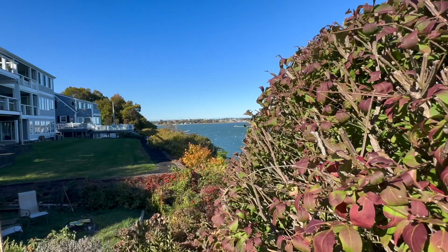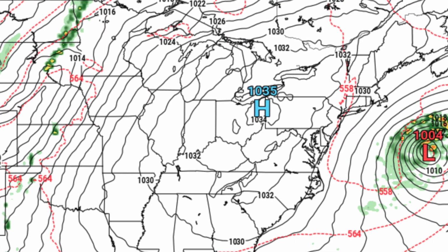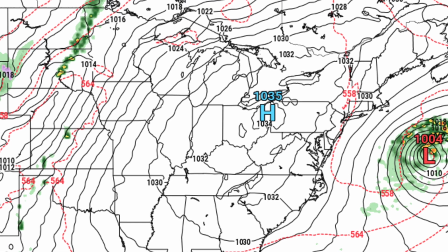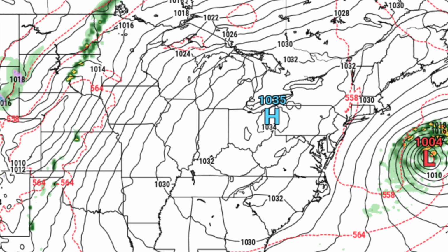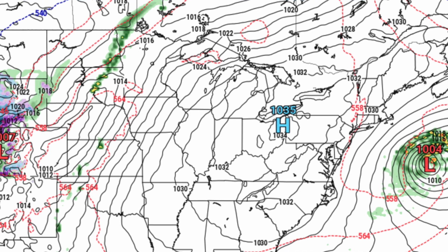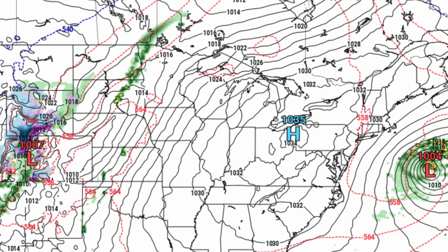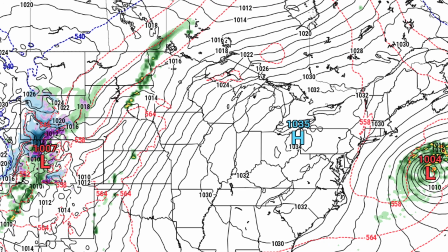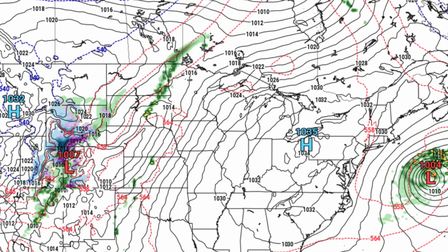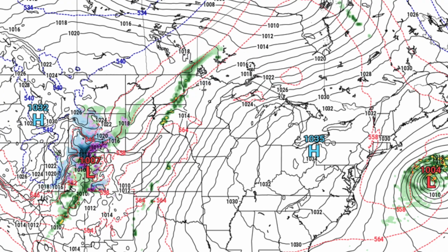I often stop these maps to point out what's going on, and at this point, at 11 a.m. on Friday, you have about a 9, no, it's not even 9, it's in the 1,007 millibar low offshore and deepening, but it's up against a 1032 or so high pressure system, so a lot of isobars and gradient, and for that reason there is a storm warning in effect to the south of New England for winds of 40 to 50 knots from the northeast, and it's a slow moving storm, so it is going to send a groundswell and surf weather into New England.